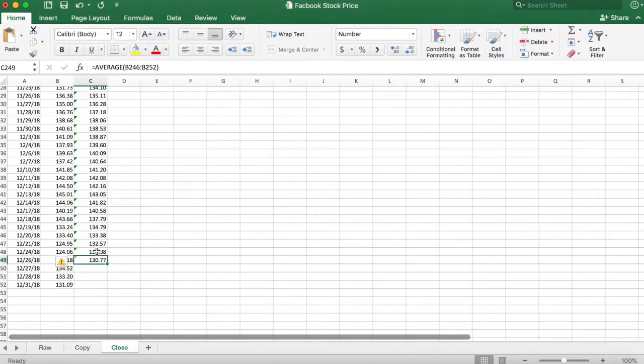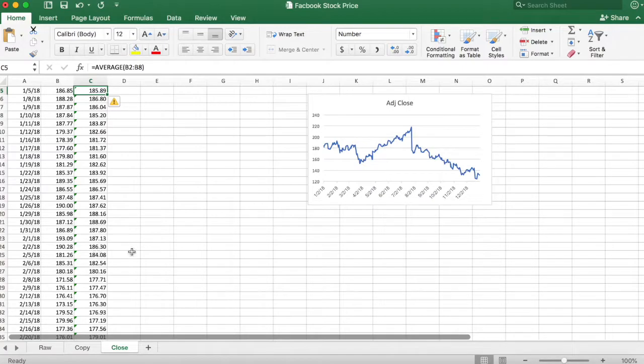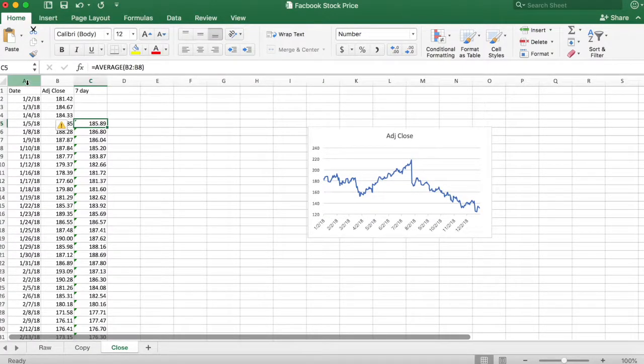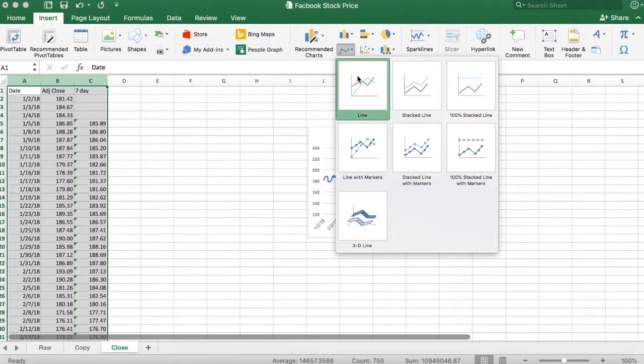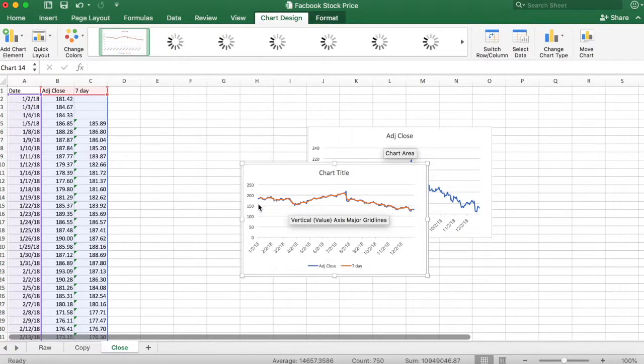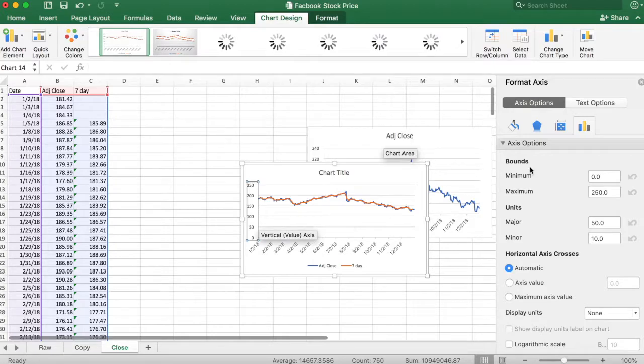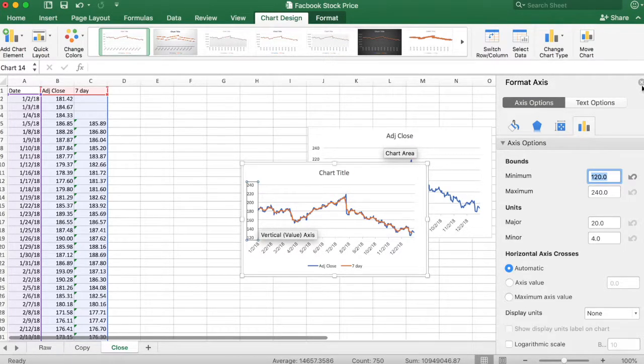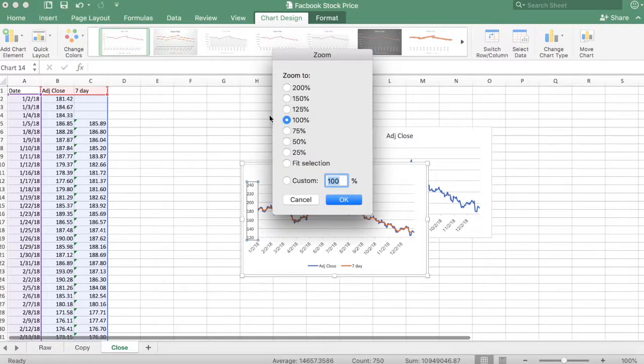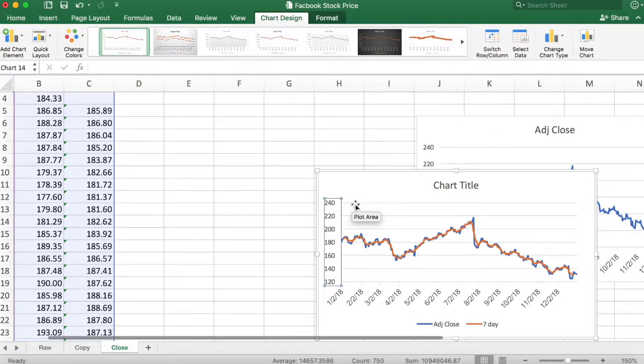Perfect. So now let's graph this to see what happened. All right, so we'll highlight these, go to Insert, Line. Once again, we'll adjust the axis. And we'll zoom in. Okay.